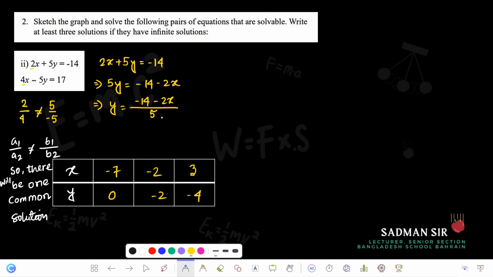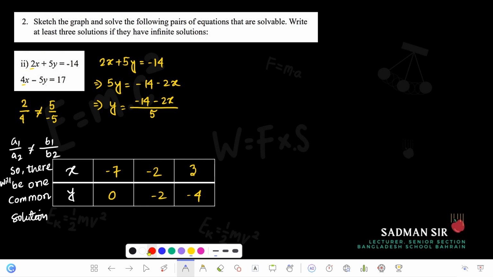If you want to check whether all these values are correct or not, you can just plug the value of x back in here. Again, you can choose according to your will, but try to choose in such a way that the value of y is not a decimal. That will help you to plot the points. Even if it is decimal, no problem, if you can plot it in the graph. But plotting decimal points in the graph is a little bit difficult, that's why it's better to avoid. But if you cannot find any point which is not decimal, then take the decimal points and try to plot them in the graph to the best of your capability.